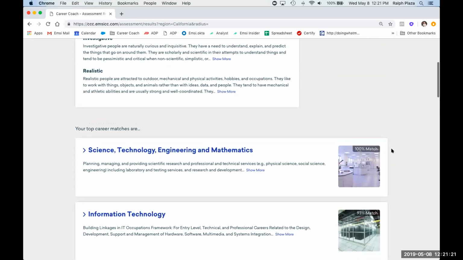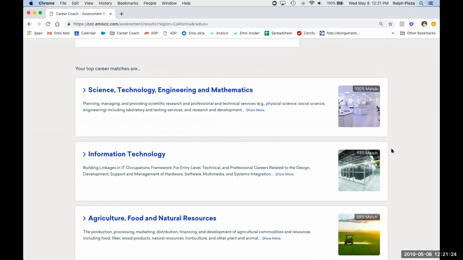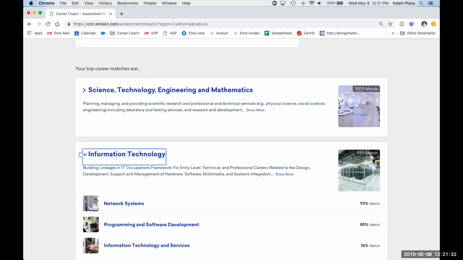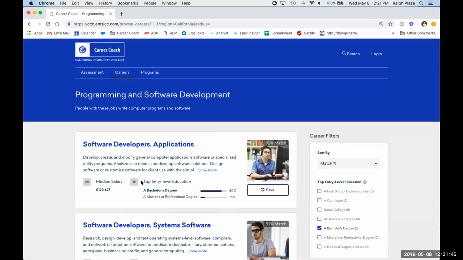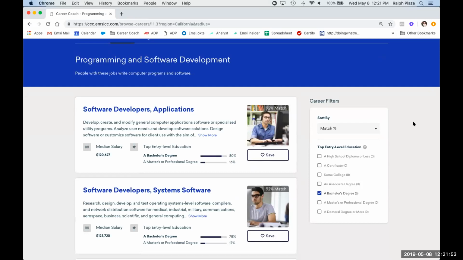It helps the student understand what it is they like the most. Let's say they say, well, I really like computers, I'm really into that. So they would click maybe on information technology. As they look at these, they would see the subcategories underneath this occupation cluster. Then they'd say programming, software development, wow, 85%, let's take a look at that. They might click on that and start looking at more detailed information about the occupations that could be available. Here, what it's suggesting are the bachelor's degree occupations.